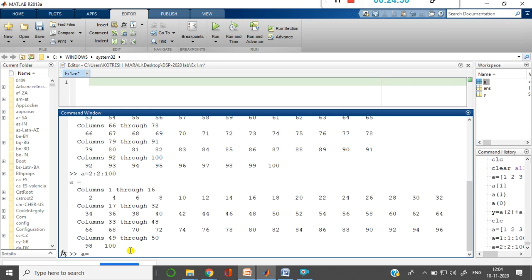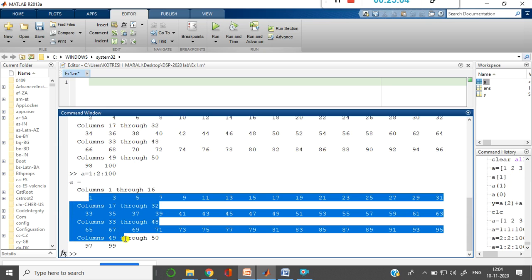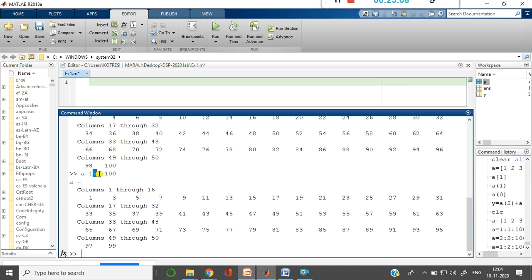How do you generate odd numbers moving from 1 to 100? Again, the starting number is 1, followed by a jump of 2, then up till 100. So it is giving me only the odd numbers, right? This is how I will be using the colon to generate values, as good as the for loop in such cases.